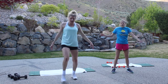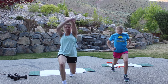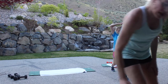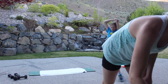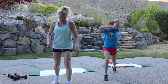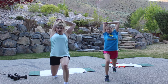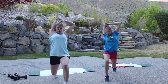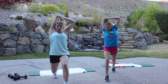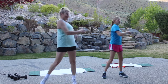Take a big step forward into that lunge. Down with the knees, forward with the hips. Up for the tricep. Let's get the cool down music going here. There we go. And switch. Other foot comes in front. Down, hip forward. And that tricep comes up. And you're just pressing forward with your hip. Nice. Now come on up.